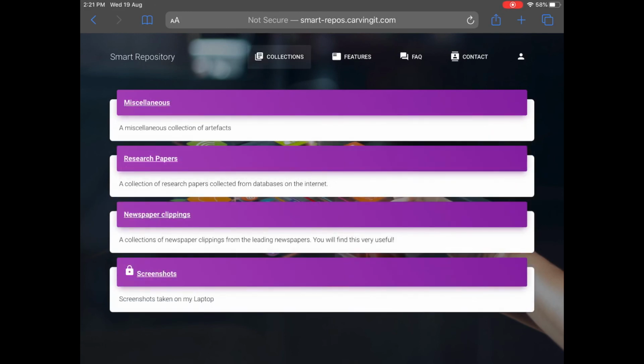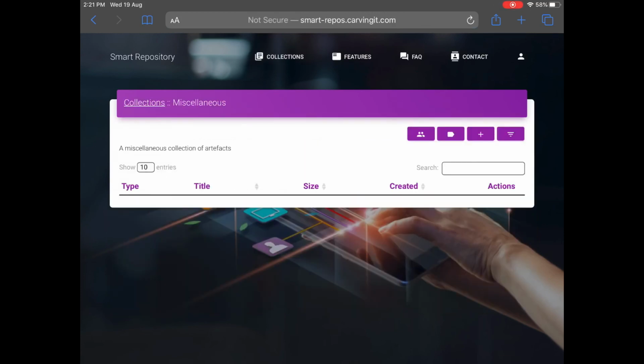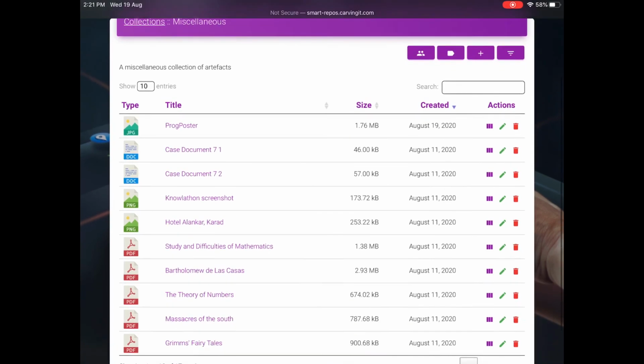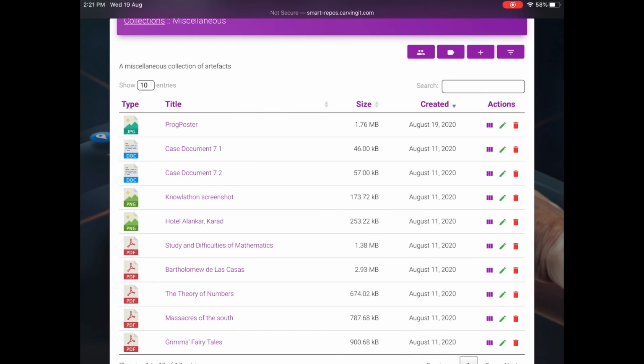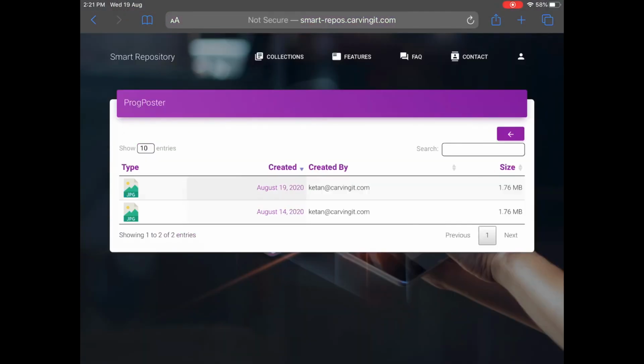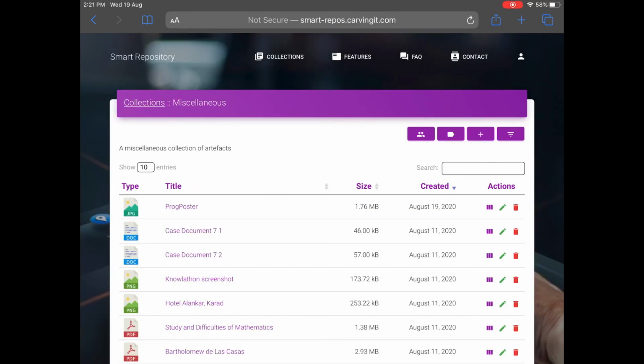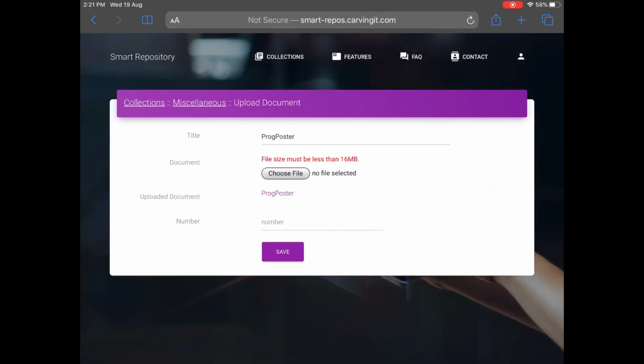We will now see revisions of a document. A newer version of a document may be created by a user who has edit access. The latest version of the document will become searchable. The old version will be available but won't appear in the searches. So I'll now upload a document in the miscellaneous collection.